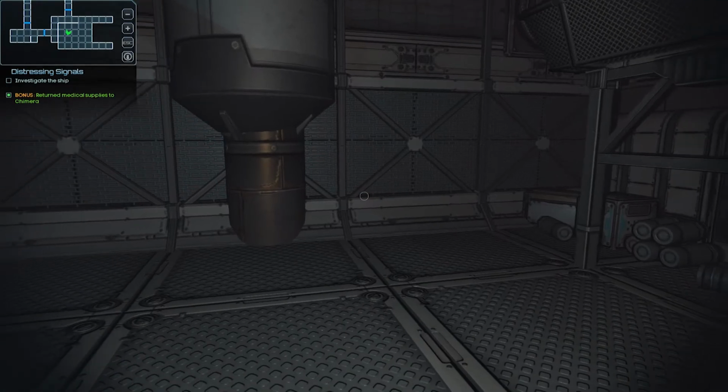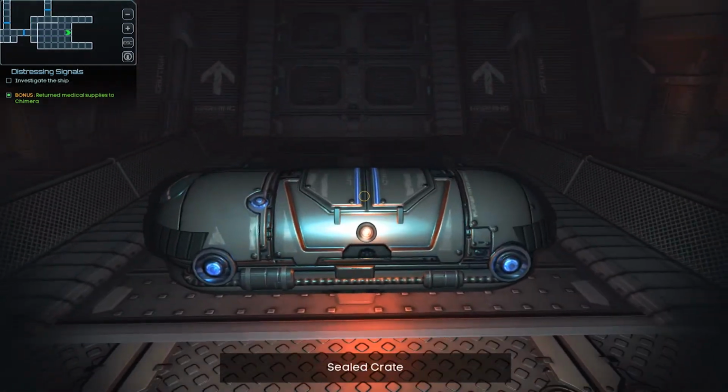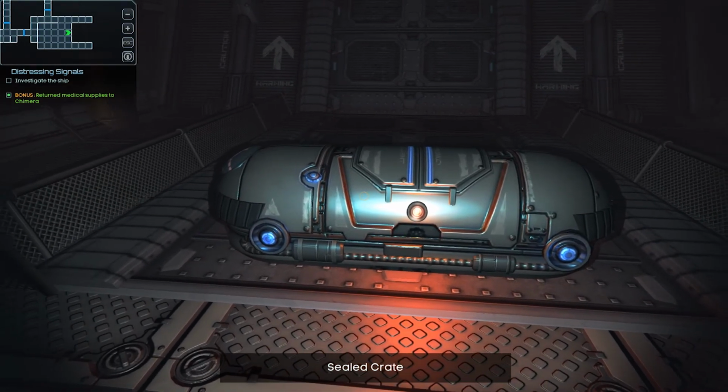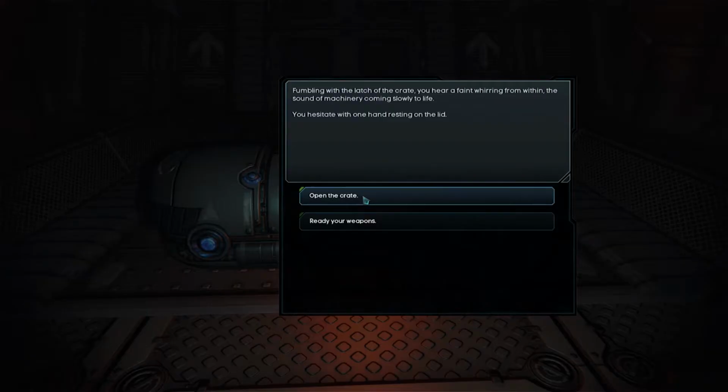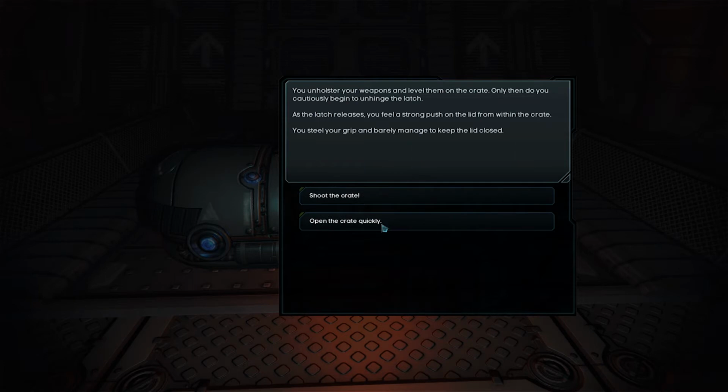Just poke around real quick. I'm not seeing anything else I can poke at, so I guess I'll crack open this totally safe-looking case. Fumbling with the latch of the crate, you hear a faint whirring from within, the sound of machinery coming slowly to life. You hesitate with one hand resting on the lid. I will ready my weapons. You unholster your weapons and level them on the crate. Only then do you cautiously begin to unhinge the latch. As the latch releases, you feel a strong push on the lid from within the crate. You steel your grip and barely manage to keep the lid closed.